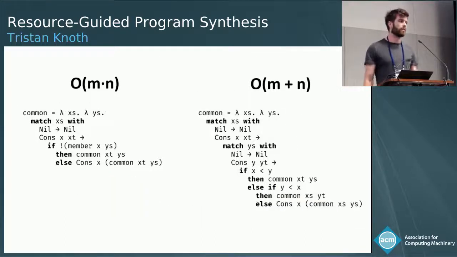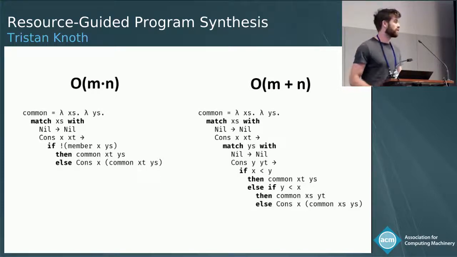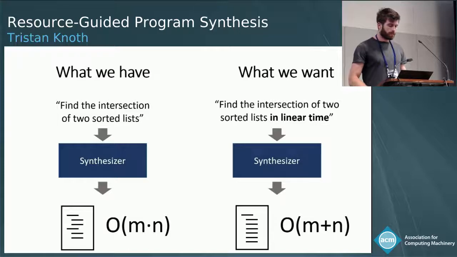And this is a general problem. Right now, synthesizers can't reason about resource usage, so they can't tell the difference between these two implementations. They tend to just return the first program they find that satisfies the functional specification, whether or not it might happen to be efficient. And we need a synthesizer that can reason about resource consumption.